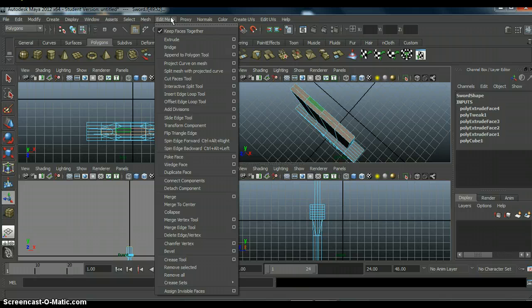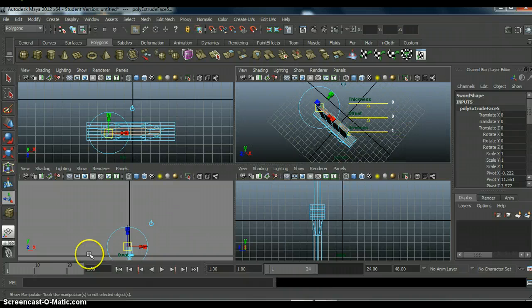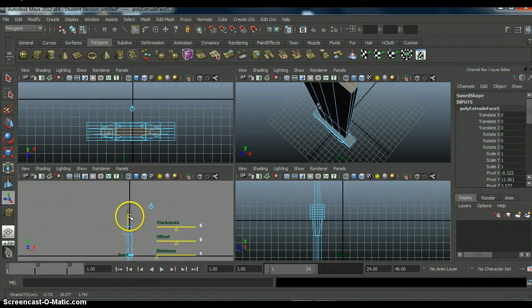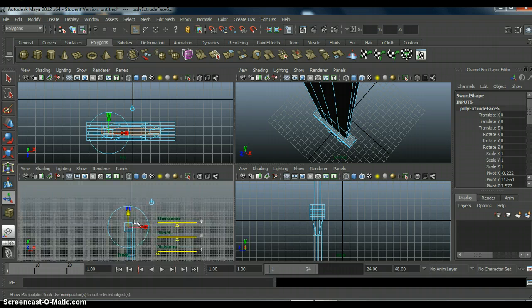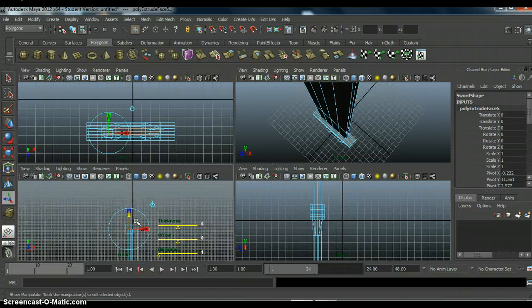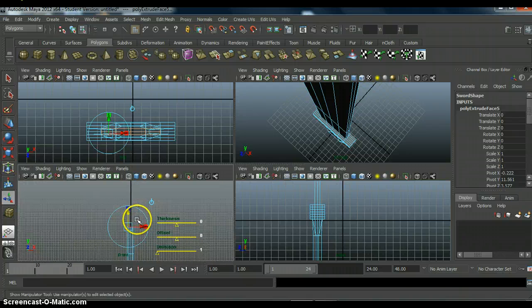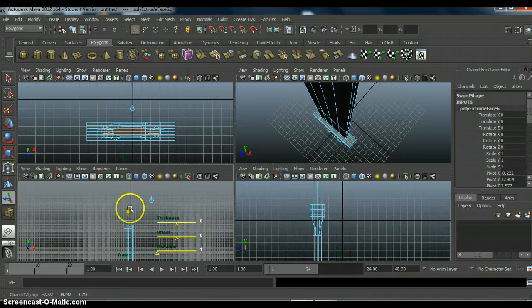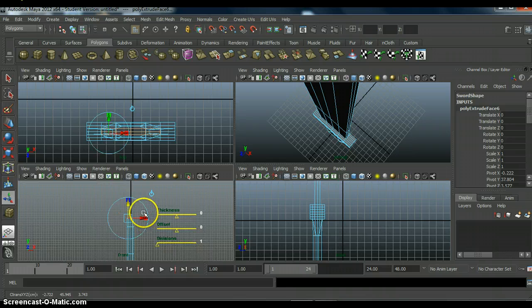Now I will go to the edit mesh menu and hit extrude. In front view I will pull on the blue arrow, and that will extend or extrude a new piece of geometry out of that face that we have selected, or the faces we have selected. Alright, let's extrude once more, and there we have it. Let's stop right there. Whoops.